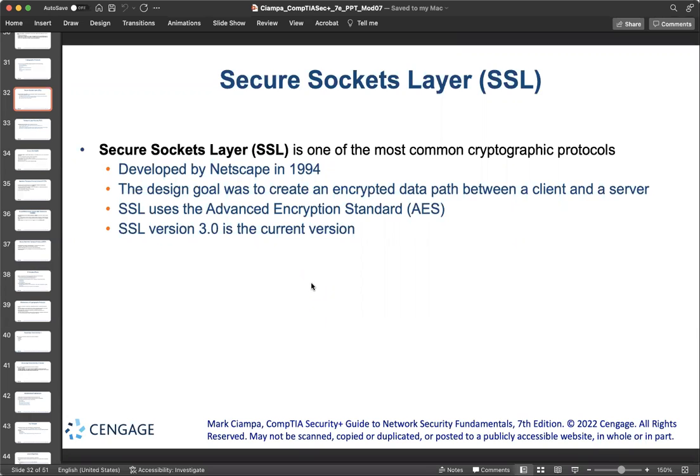However, the way SSL functions has left it vulnerable to attack, which made everybody concerned.